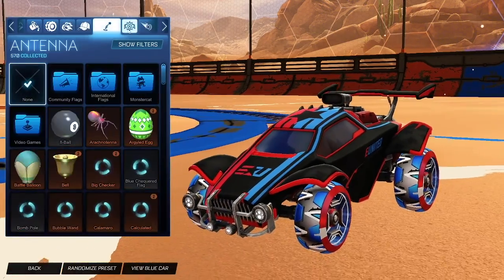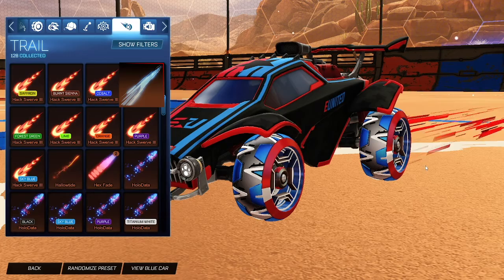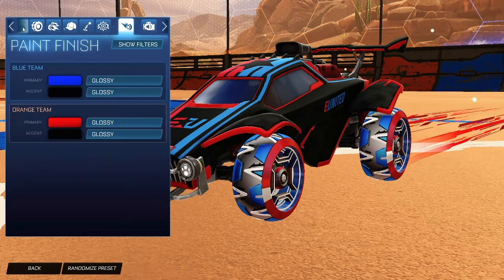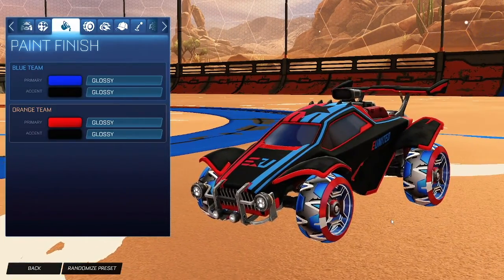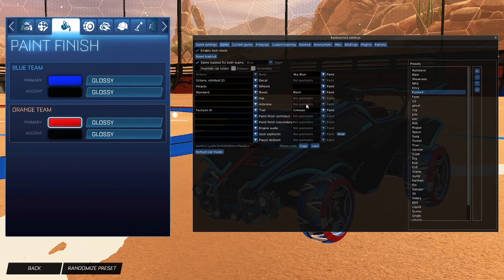No topper, no antenna, no goal explosion, but for the trail, we have the Tachyon 3 painted crimson. So this is the car design, and I know, I had to use these wheels again, but it just looks so good. Look at it. It's got the red, it's got the crimson, and then obviously you have the little bit of white in there. If you want to use the titanium white Octane, this is what it will look like.